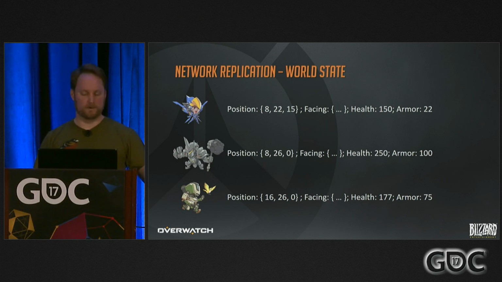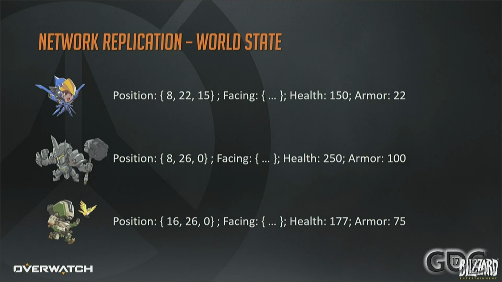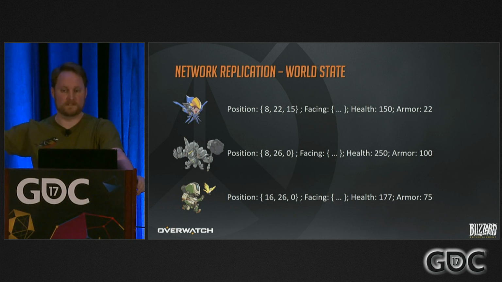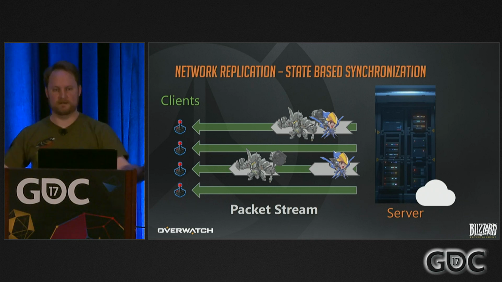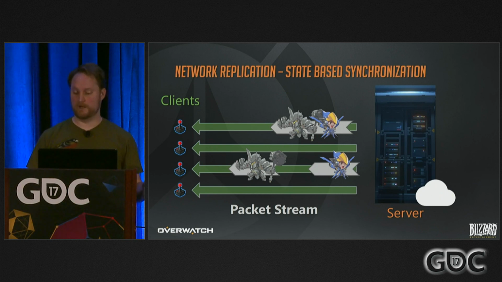What do we mean, though, when we talk about world state? Well, we mean whatever state is necessary to represent our world. You can imagine a ledger of individual translations, rotations, health values, animation parameters, weapon volley states, and so on and so on. In the snapshot synchronization model, you receive all of this data and apply it once atomically. State-based serialization breaks that world snapshot down into smaller atomically replicated chunks. Because each client is receiving a custom stream, we can prioritize updates based on what's relevant for the client or elide information that the client shouldn't know about. This allows us to intelligently adapt our gameplay stream based on the bandwidth that we measure on the client.